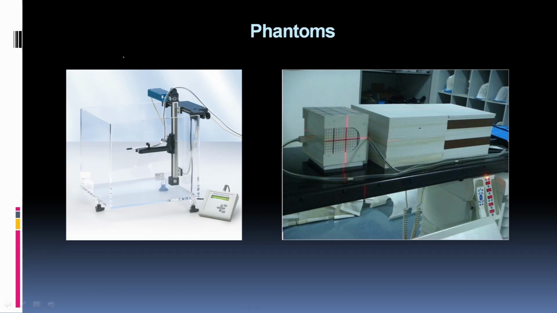First one is a water phantom, which is filled with water, an aquarium type of thing, and we place a detector system, and the dose is measured by this outer unit. And this is the solid water phantom. They are available in the form of sheets, or sometimes in a special design. They are solid water phantoms, where the waterproofing problem is not there.